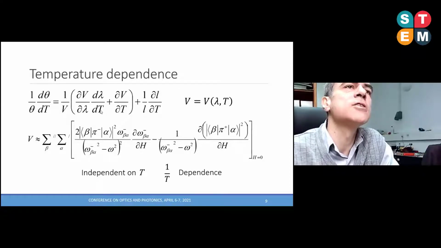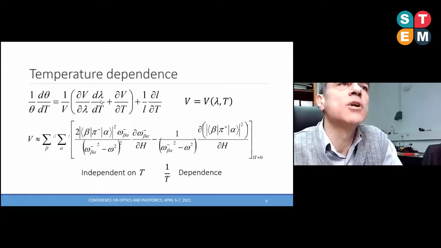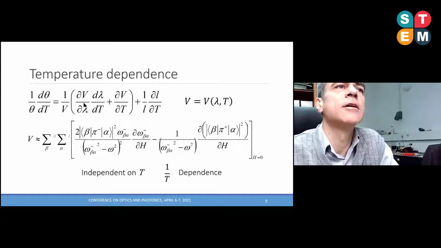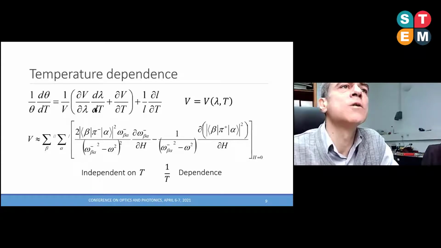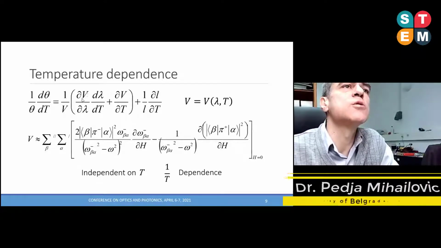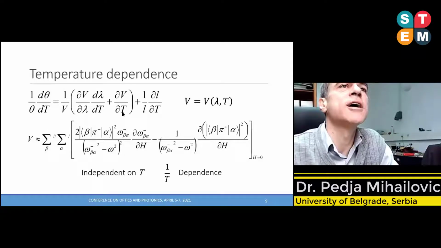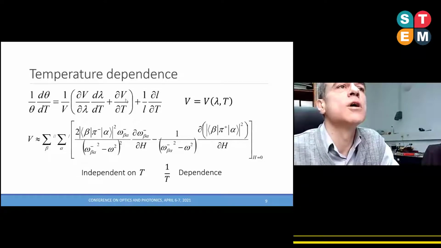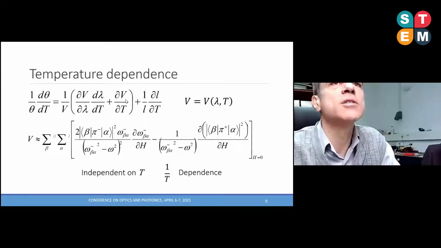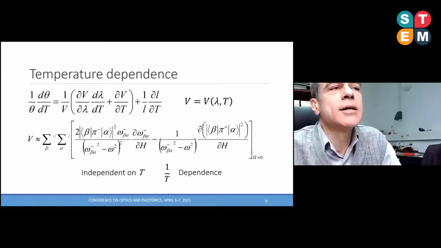And this term here is a consequence of heating the light source. If you don't have a light source at constant temperature, you will have a shift in wavelength, and Faraday constant is also wavelength dependent. So this term can be very high if you don't use a temperature stabilized light source. But if you use a temperature stabilized light source, you lose this term, and this relative dependence of Faraday angle reduces to the relative dependence of Faraday constant with temperature. But that is not a very nice dependence.